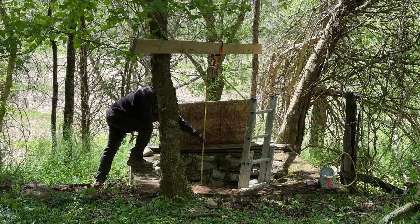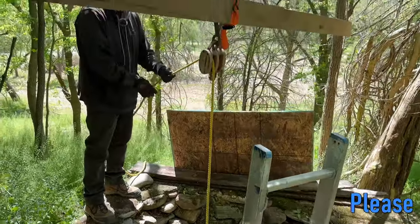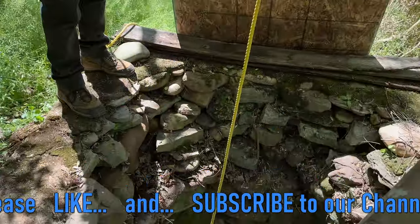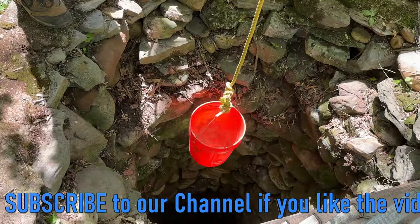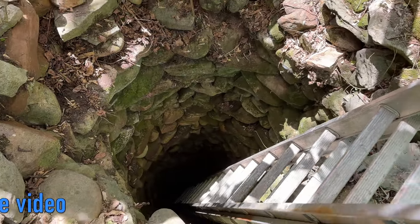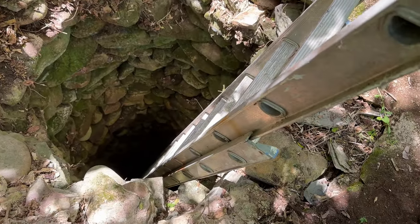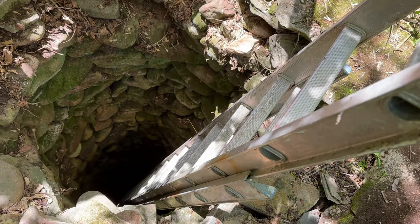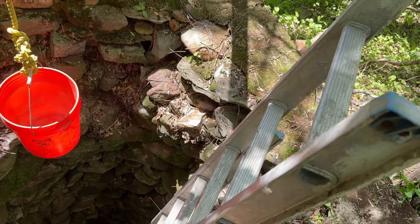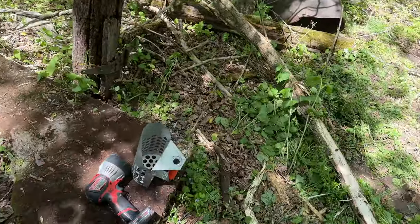All right, we have one pulley system, one bucket, one well, and a 40-foot extension ladder that's down about 25 feet, which is about what I figured. Here you go, put these in there, brother.